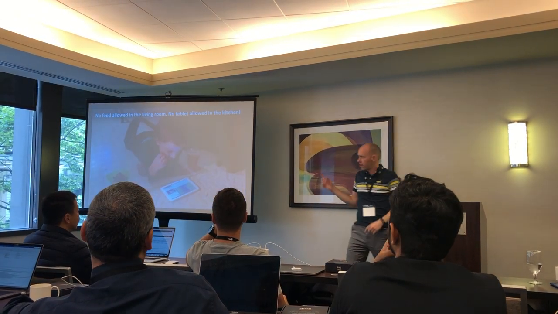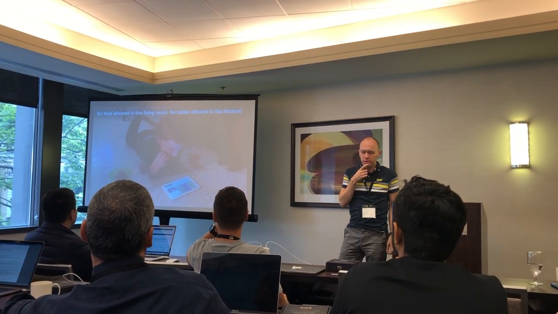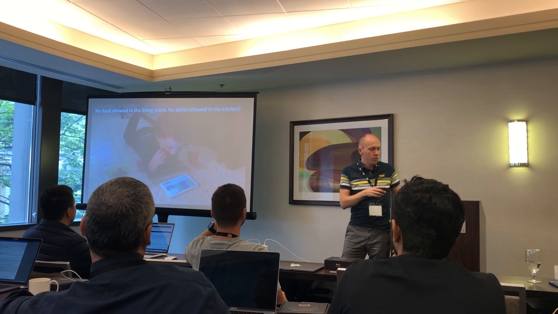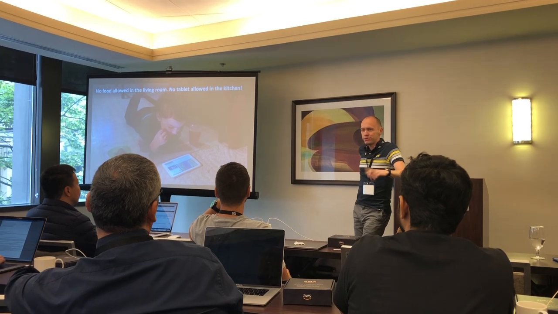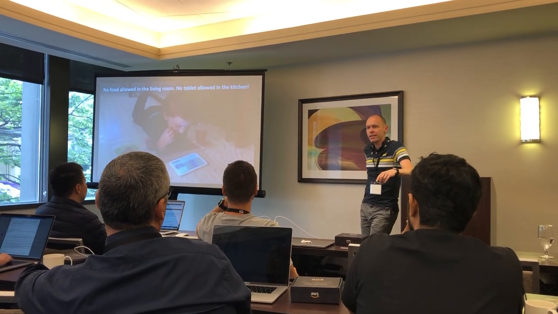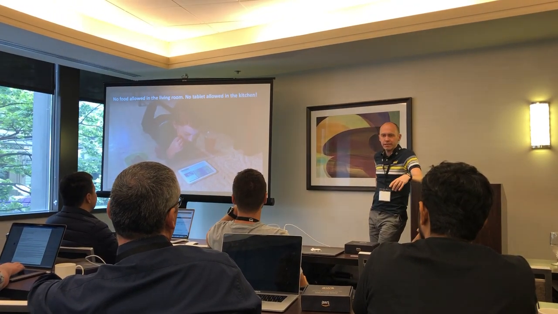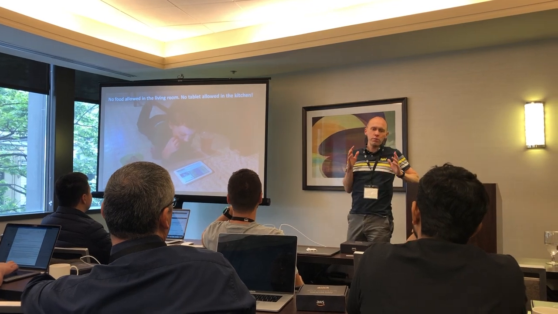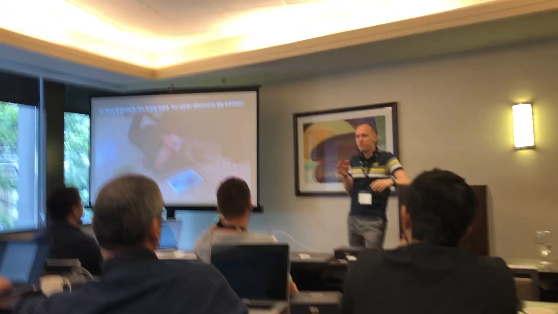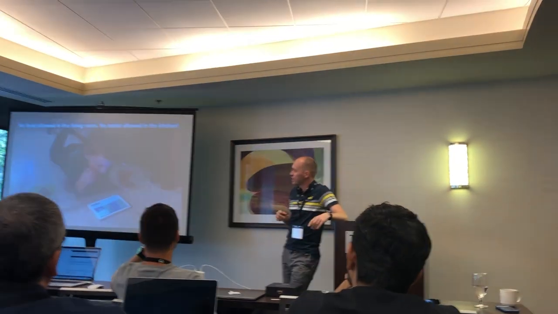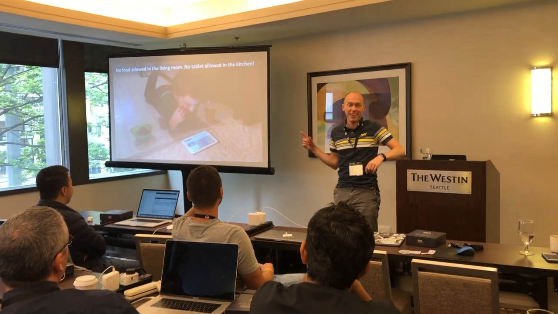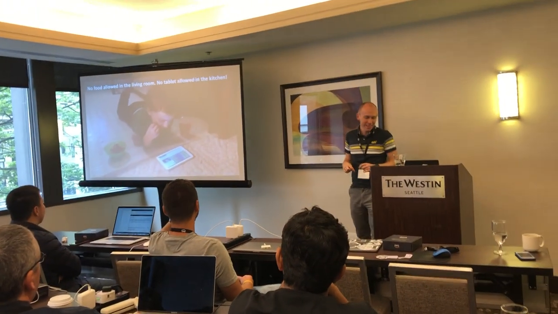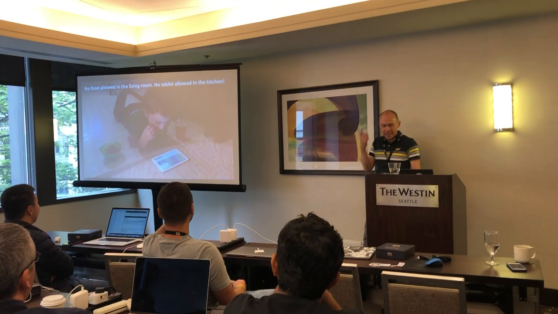Now, I like this picture. For me it reinforces some of the things that Scott was talking about earlier. With reinforcement learning, you set a rule, you set an idea of what you think's right, and DeepRacer is like an insolent child who will adhere to your rules but find a way around it. In this case, the child's not allowed the iPad in the kitchen, but he's not allowed food in the lounge, and so easy solution, right? That's exactly what the car does. It will always find another way around it, and you have to get one step ahead of that each time.